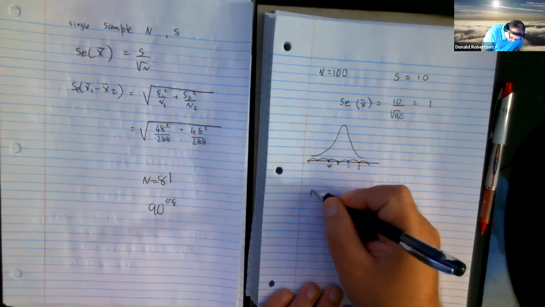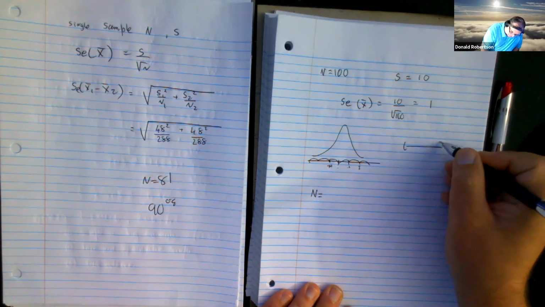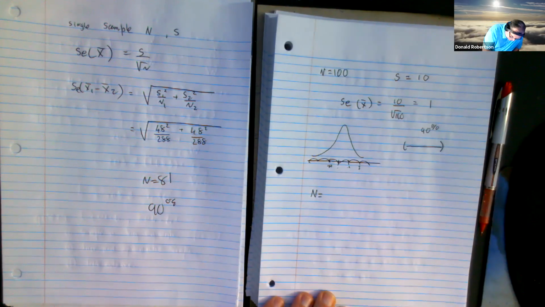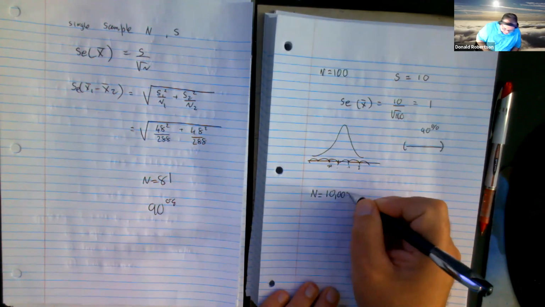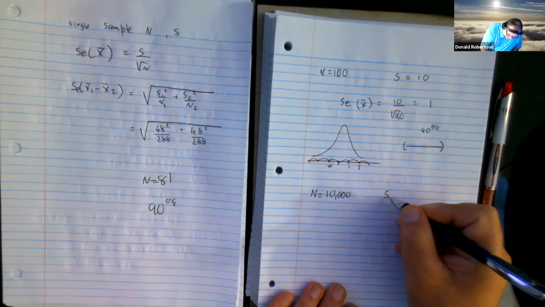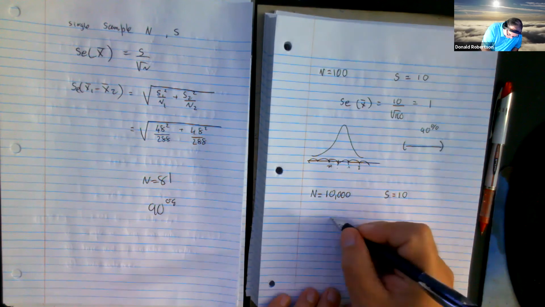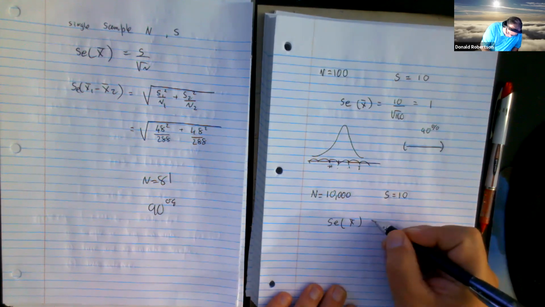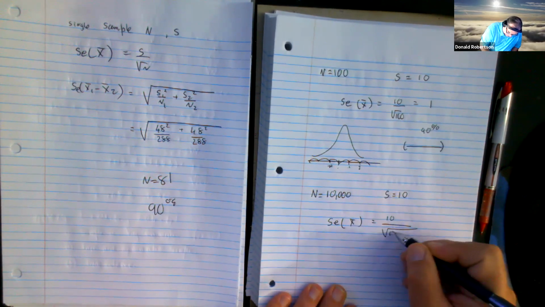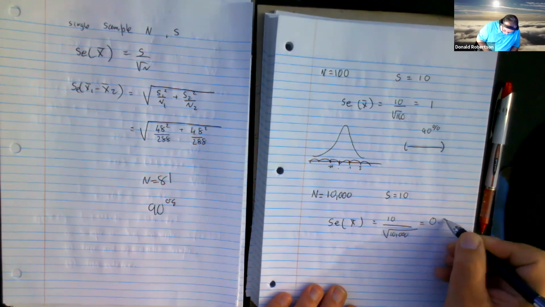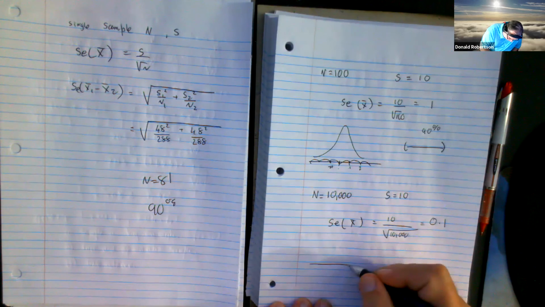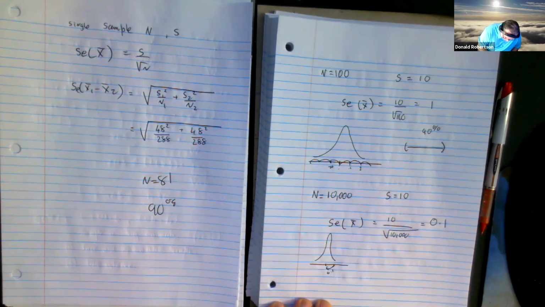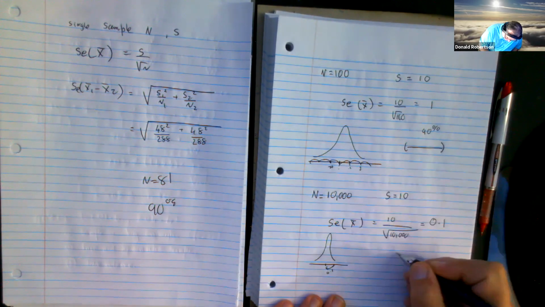Now, what happens to the size of that interval? Can we imagine that that's what the interval looks like from start to finish? And let's suppose that's what a 90% confidence interval will look like. What would happen if I did a sample size of 10,000? If the only thing that changed was the size of the sample, can you see that the standard error is much smaller? From there to there is only going to be 0.1. And so the interval that you would get would be much smaller.